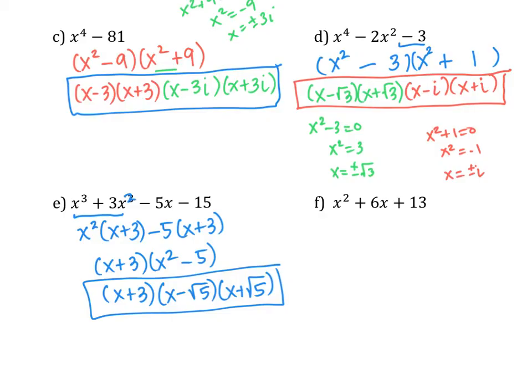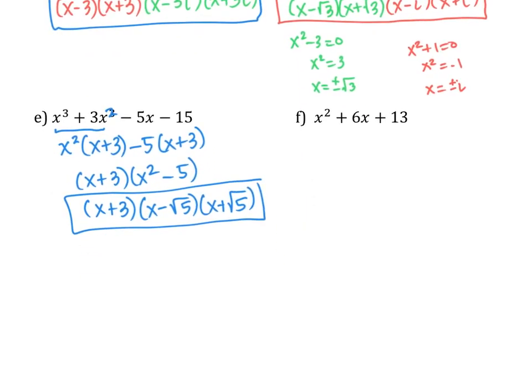Okay, one more. Okay, x squared plus 6x plus 13. Can I factor that? 13 times 1. That doesn't add up to 6 at all. Okay, so I'm definitely going to solve it first and then use my answer to figure out the factors for this one. Okay, I'm going to complete the square. You might want to use the quadratic formula if you're a fan of that. This looks very well set up for completing the square. Okay, I'm going to move the 13 to the other side.